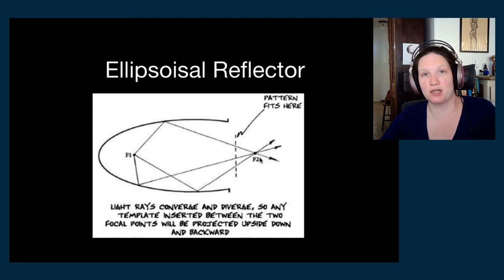And that is super convenient for us, and that is why we use it as the reflector for this type of fixture, because gathering all of that light together again at focus 2 gives us a lot more control of it, okay? If you have a pattern, it'll drop in about here, and as you see in the notes, it will come out upside down and backwards, but that's something that we solve later.